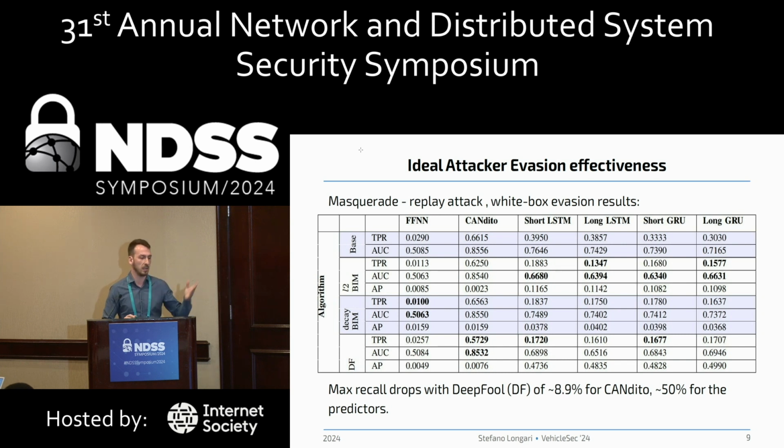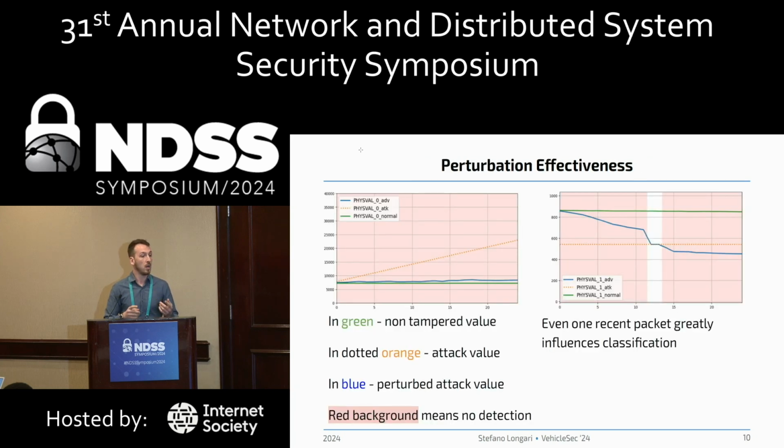The first table is one of many. What I want to highlight is that the results show that, aside from Candito, all the other intrusion detection systems that we have defined are actually pretty easily evaded. The recall drops by more than 50%, sometimes 70%. On Candito, which is effectively the one that we use from the state of the art, the recall drop is only more or less 9 to 10%. However, even if these are effective, the question we still have to ask is: is it actually still an attack, right? Are we actually generating an attack or not?